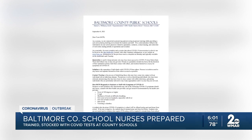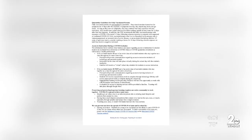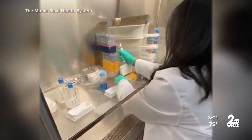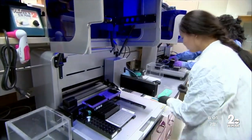The update was sent out to staff yesterday. It defines and outlines protocols for quarantine, isolation, contact tracing, and what to do when a student tests positive or displays COVID-19-like symptoms. One resource school nurses will have access to is the BinaxNOW Rapid Testing Kit. BCPS says it has tens of thousands of them readily available.